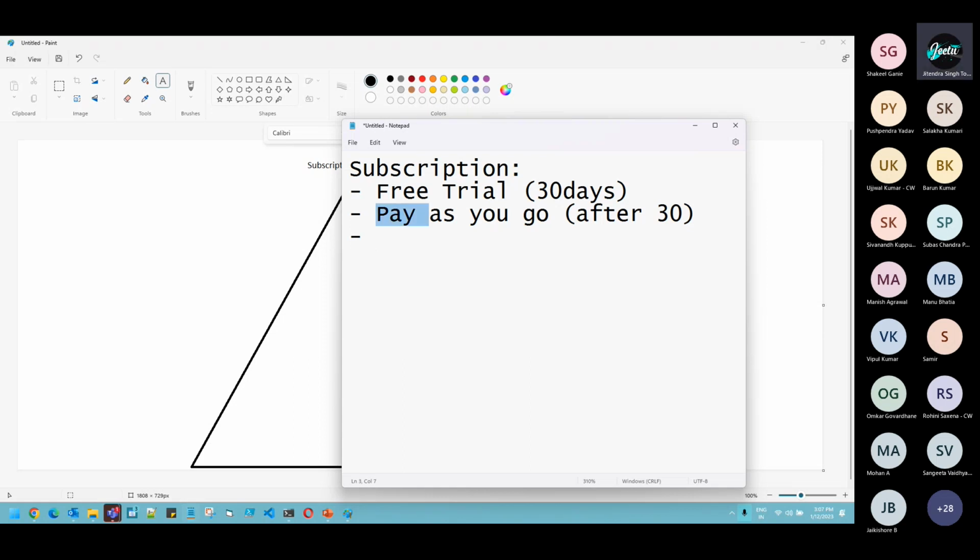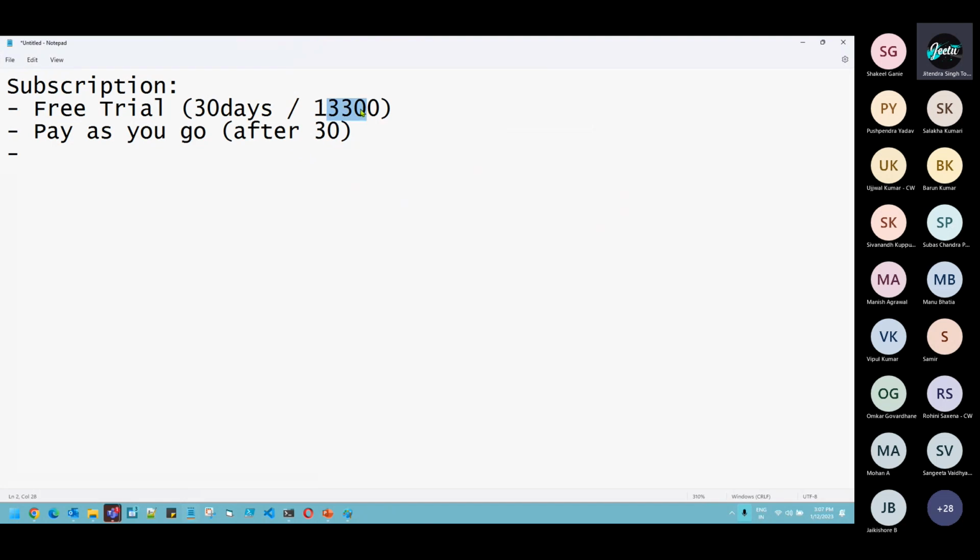In the free trial, you get 30 days or 13,300 rupees. You can't do any shopping with that, don't worry. Only Azure resources can be purchased from this amount. If either the 30 days are exhausted first or this amount, your free trial will be disabled automatically.